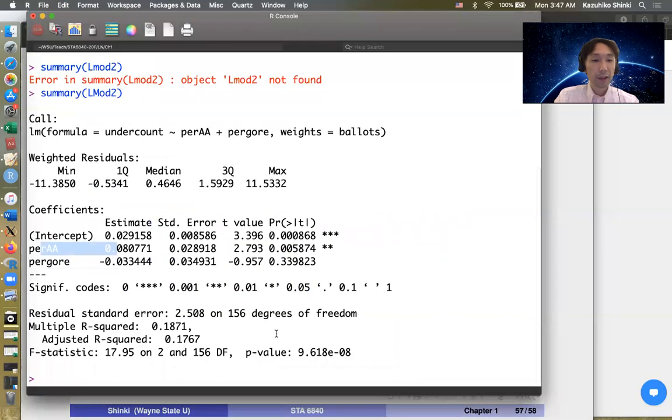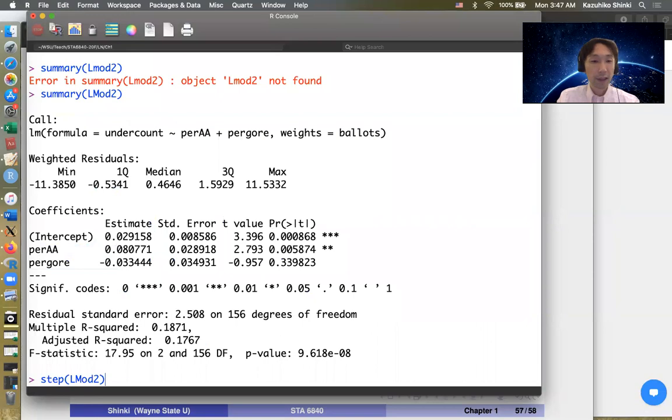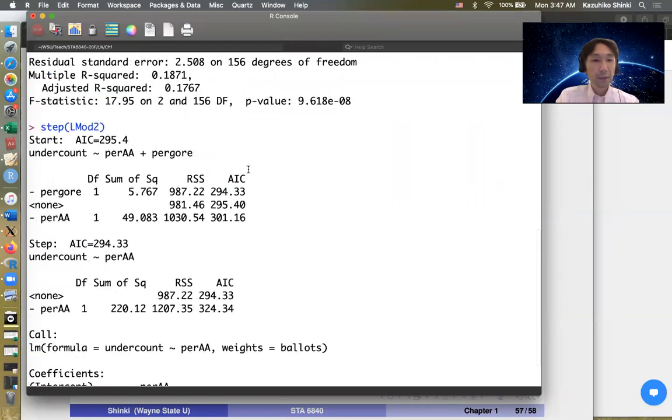So if we run step of this largest model, then we get this output. At first, R tries to drop the percentage of Gore, then actually AIC gets smaller.